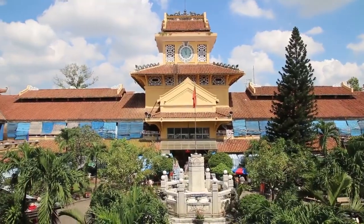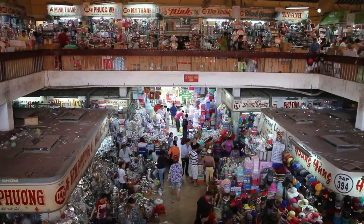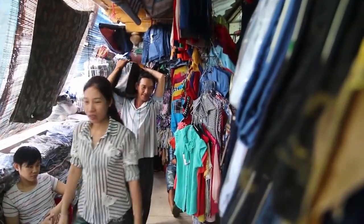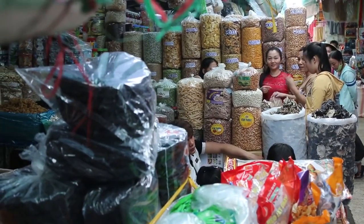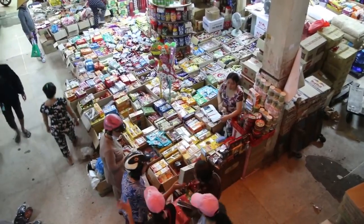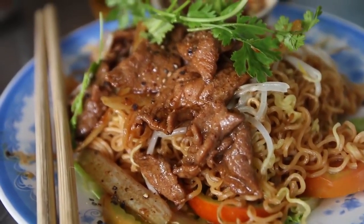Right now I'm at the Binh Phe Market. I think they have everything here that you could want, from clothes to food to snacks, and even cookware. This is a great place to buy cookware. But anyway, lots and lots of things available at this market, and there's a beautiful food court as well where you can stop to eat breakfast or lunch. It's kind of a square market, and then in the middle is a Chinese garden where you can come to relax. This is a great market. I'm loving it.